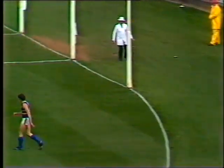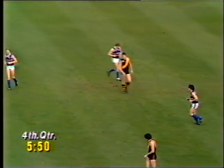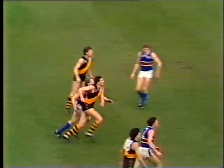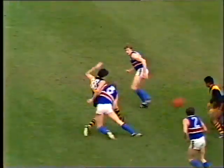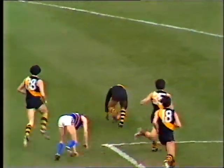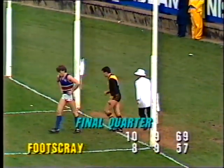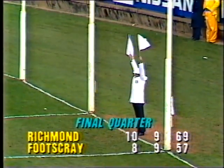Oh, there's a lot of pressure on that Footscray side at the moment. Richmond have come out firing in this final quarter. The Bulldog defence has been absolutely magnificent. Can they stem the tide and get it down to their forwards and score enough goals to win? Footscray have to make sure they get the ball down, try and let the breeze do the work for them. A chance now for Rioli. Can he pick it up? Can he shoot toward goal? He goes goal! He's goal! Another goal to Richmond, kicked by Lewis Rioli. Richmond 2 goals in front of Footscray on 7's Big League.